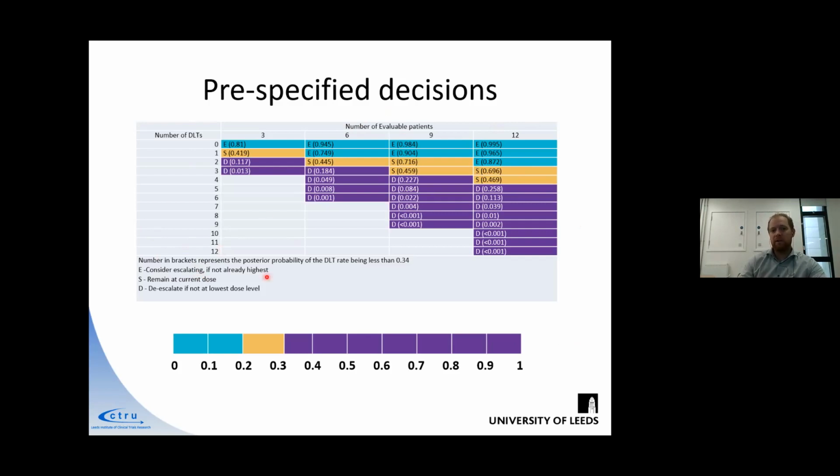So at the stage of the SRC, we just look to see how many patients there were and how many DLTs. In this instance, if there were no DLTs in 3, we'd escalate, and 1 out of 3 would stay the same. And you can see there are slightly different decisions at each of 3, 6, 9, and 12. I think this table is not complete, so we can also use this design if, for example, we have 4 patients, and we can still make the decision as to which dose to use.